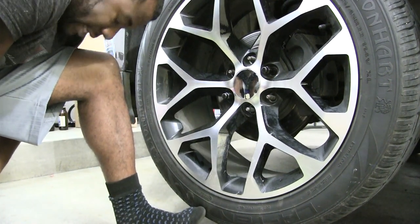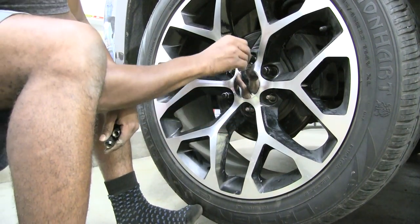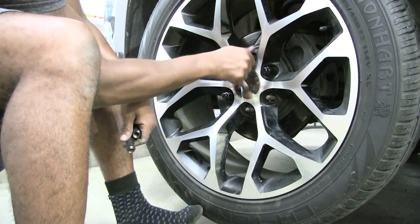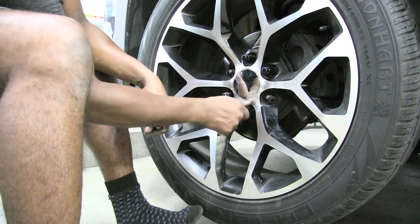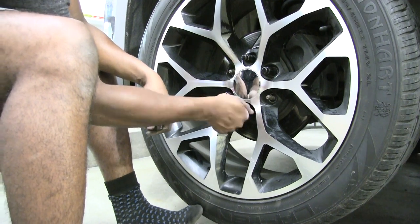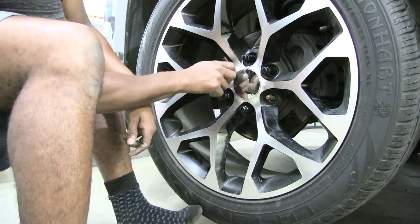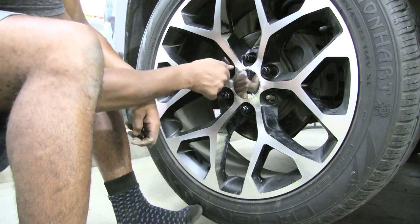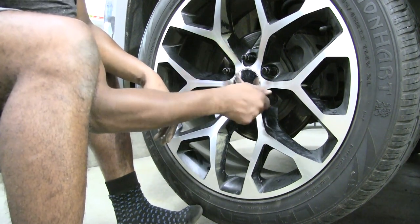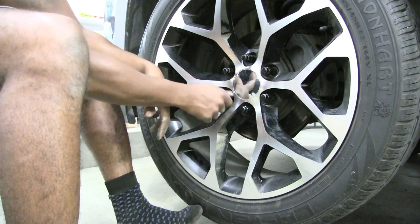So I tighten that one there. Then I'm gonna go up here. That's where you wanna go next. And again, guys, hand tighten as much as you can before you go adding power tools. That way we know the threading is going on correctly and you're not gonna have any threading stripped out, because that's a bigger pain in the butt than it's worth. So be patient on this part. I'm telling you guys from the mistakes that I've learned, learn from my mistakes, get my experience. So now I got my wheel back on, my bolts back on, all the way hand tightened as far as I can hand tighten them.